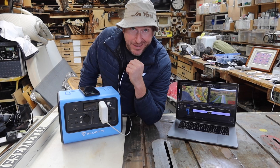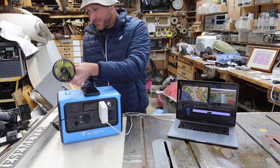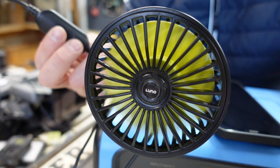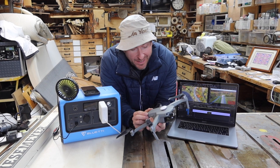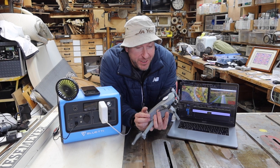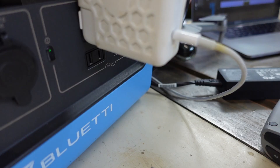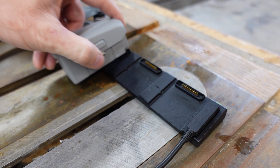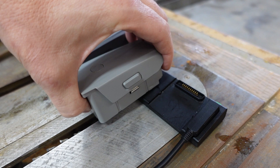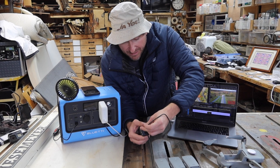The next item is this Luna USB-powered fan. We're going to use a traditional USB port for that — put it on top. Next, let's get the drone in here, probably my third most popular charge. I want to make sure I always have my three batteries ready to go. These are charged from an outlet, so let's lay it out — the computer power block, battery off the drone, and my two spare batteries. And don't forget the controller — always got to power the controller. We'll use the USB on the back of the power block for that.